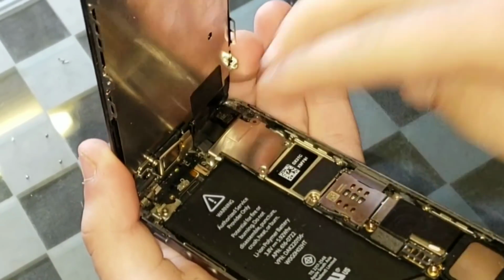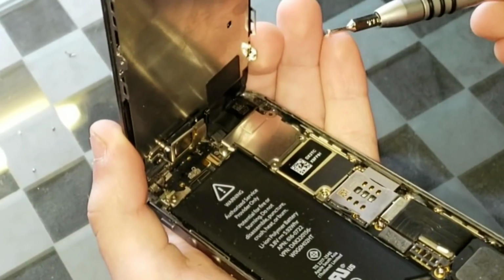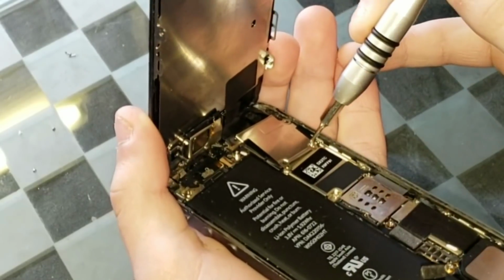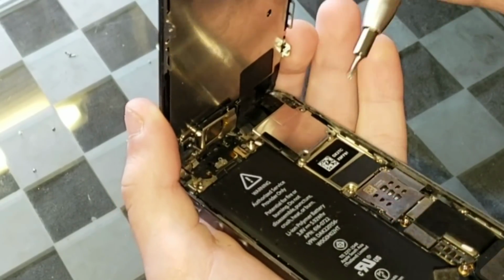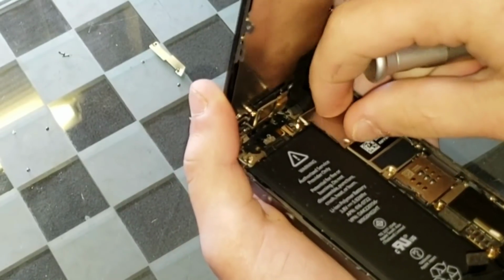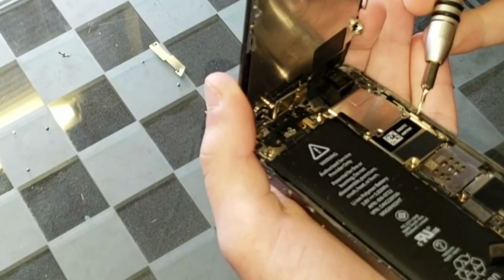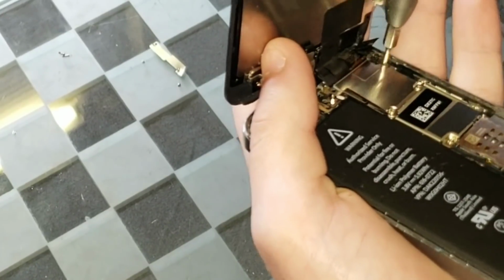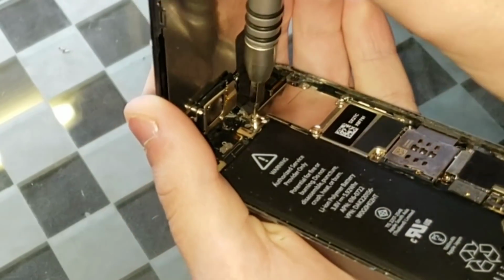Screwing this metal plate in is kind of tedious. It takes a while to get that first screw in because that plate keeps on moving around if you have nothing to hold it down with. So I really recommend using two hands, but since I was holding the phone with one hand, I couldn't use both hands, of course. So yeah, as soon as you get that one screw in though, it should be good to go, and it'll be a lot easier afterwards.